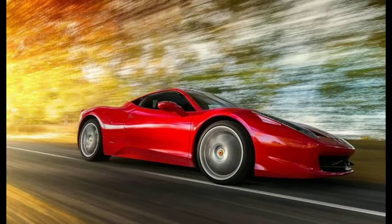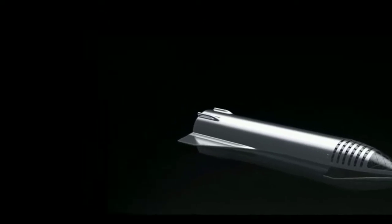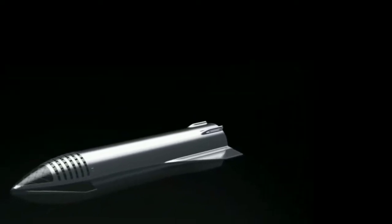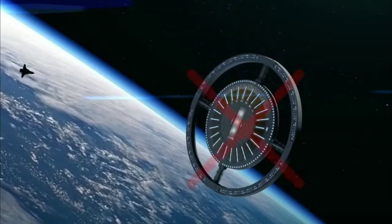There's also acceleration and deceleration simulated gravity. This is what pushes you back into your seat when you accelerate quickly in a car, or when you push on the brakes and you're pushed forward toward the steering wheel. This can also be done when flying through space. This is when you continue to accelerate at a constant 1G. When you're halfway to your destination, you turn the ship around and decelerate at a constant 1G, which results in 1G of simulated gravity toward the floor of the ship. Unfortunately, we can't carry enough fuel to accelerate then decelerate at that rate and still get to Mars. As a result, neither of these are feasible at this point.